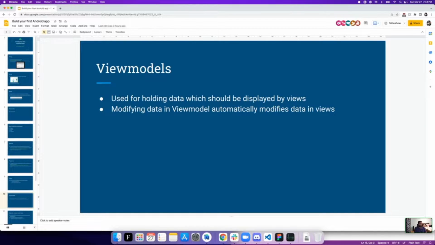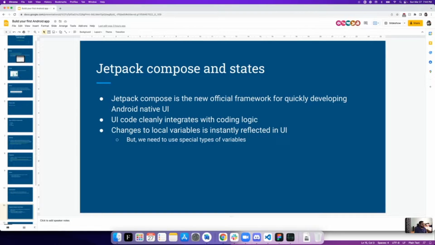And then you've got view models, and view models don't define the UI at all. They're containers of data that the UI is being rendered from. There's nothing visual here, they just store the data basically.